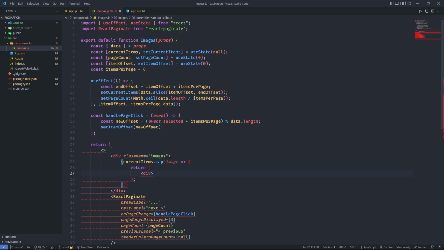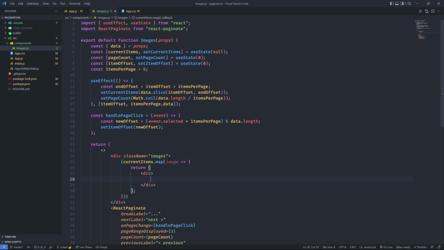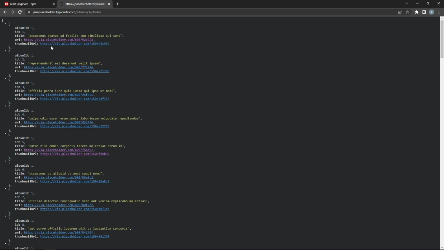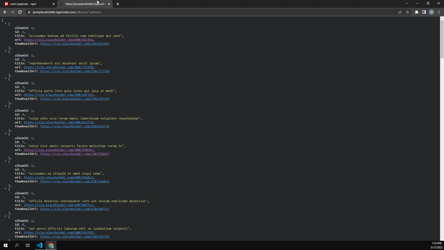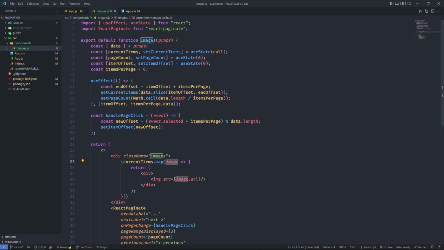a div tag, and inside this div tag we will have the image. The source of this image will be actually the image.url. So as you saw in the beginning, each of these items, which will be the same as this image, has a URL, and this URL will be used here in the image source.